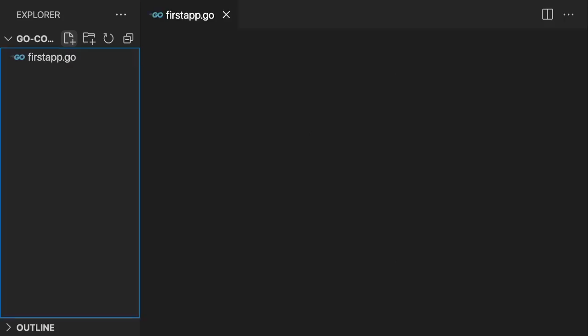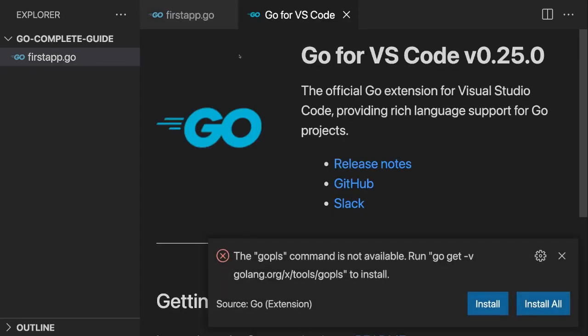So we have that Go tool installed. We opened a brand new folder for our first project here in Visual Studio Code, and we installed the Go extension. Now in here we can create a new file, and I'll name this file firstapp.go. The name is up to you though, but that's the name I will go with here. And the .go is important. That is the extension we should use so that the Go extension also knows that this will contain Go code, and so that we can run this code successfully later. Now that's our first Go file.